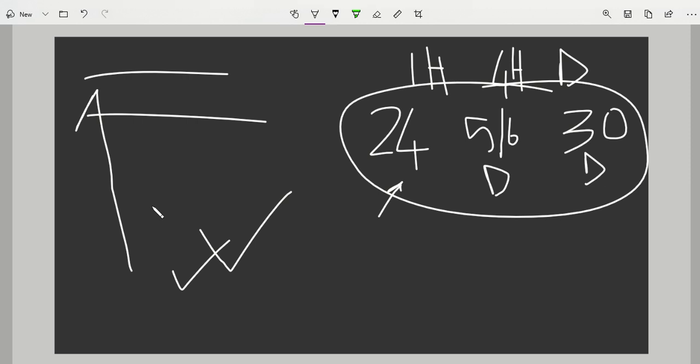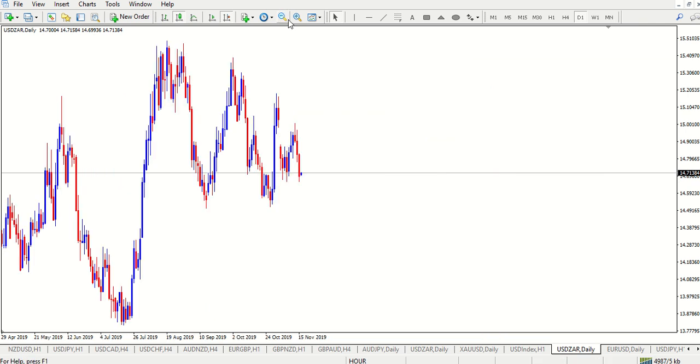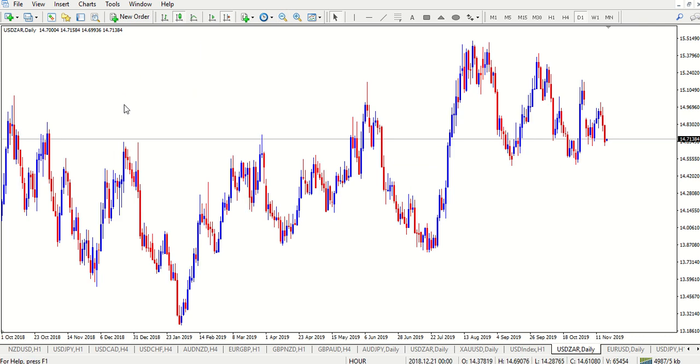For instance, let me jump into the charts here quick. What is this? USD ZAR. Fantastic. So this is the dollar South African rand, right? I want to show you a setup that I'm talking about here. To any normal supply and demand trader, this would have been a nice zone, right? We're looking at the daily chart. This would have been a nice zone, right?